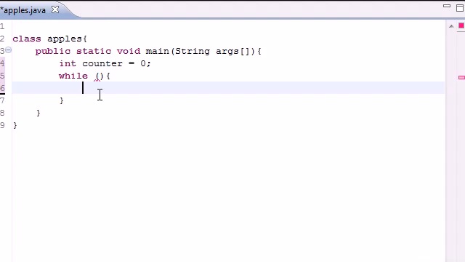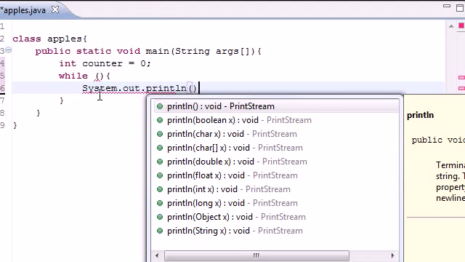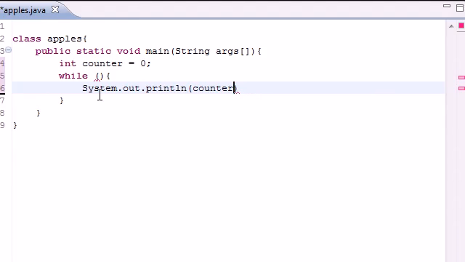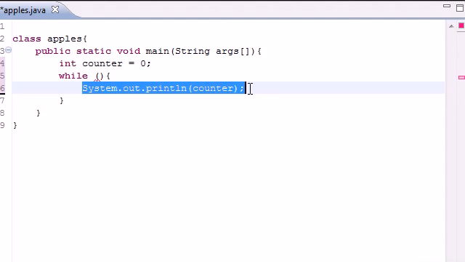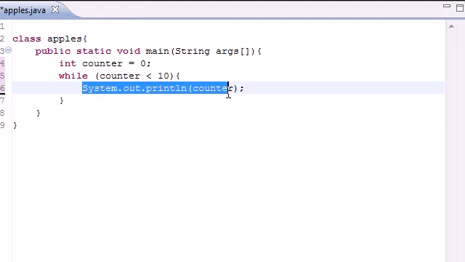And let's go ahead and say System.out.println, and let's just print the variable counter. Nothing special here. So what this is going to do is execute this line of code multiple times. You're saying, alright, how many times is it going to execute? Well, that is up to whatever you put in the condition. So let's write while counter is less than 10, we want you to output counter.